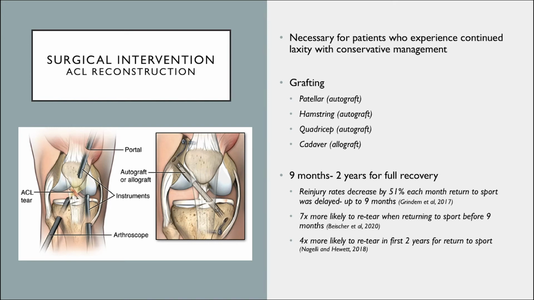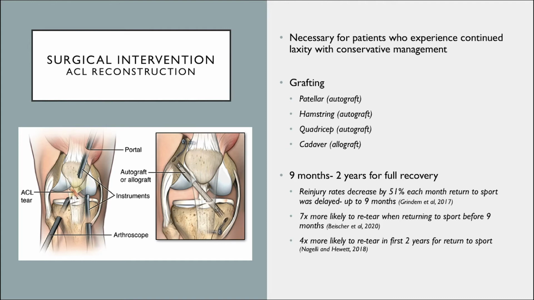So looking at the surgical side of intervention following these ACL tears, this is necessary if patients are noticing a continued laxity with conservative management, bracing isn't doing quite enough, or you're just not able to get back to your full level of sport or activities of daily living without having an ACL.